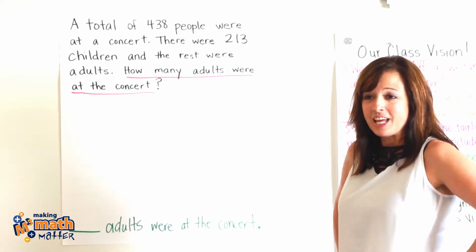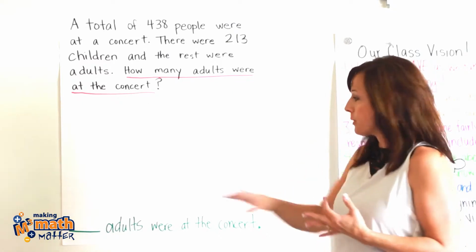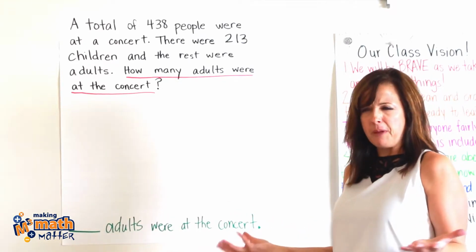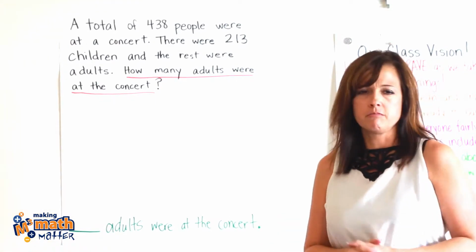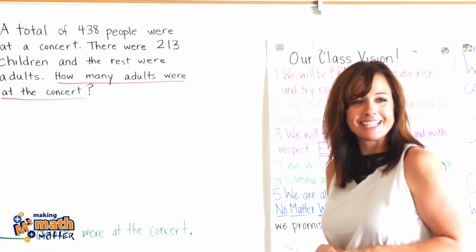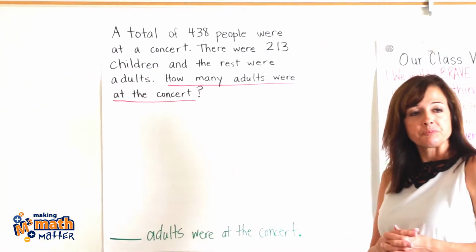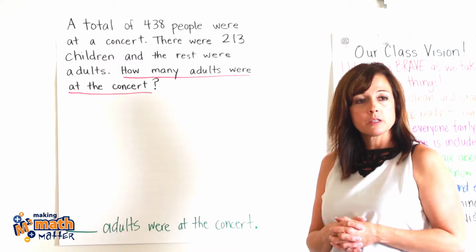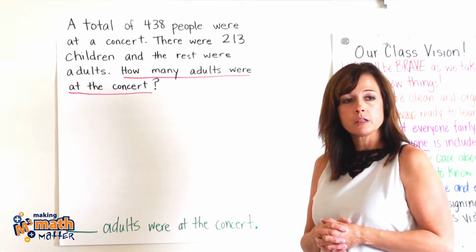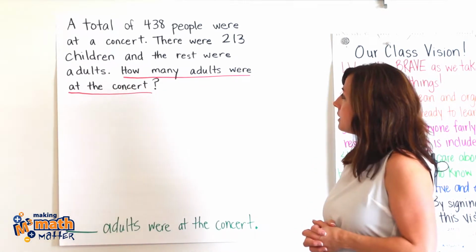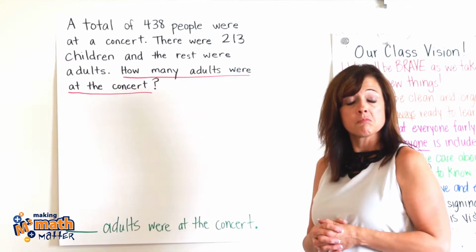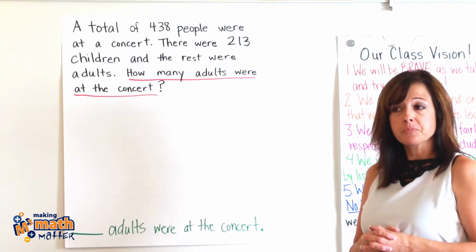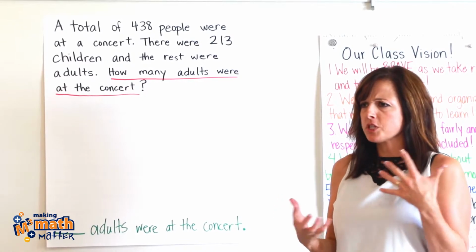All right, we're ready to move on? We've read the problem, we've underlined the question, we've restated down here, turned it into a statement or a sentence, and now we're going to think about what is this problem really about? What would you say this problem is about? Who or what is in this problem? I like the way he sort of turned that problem and put it in his own words.